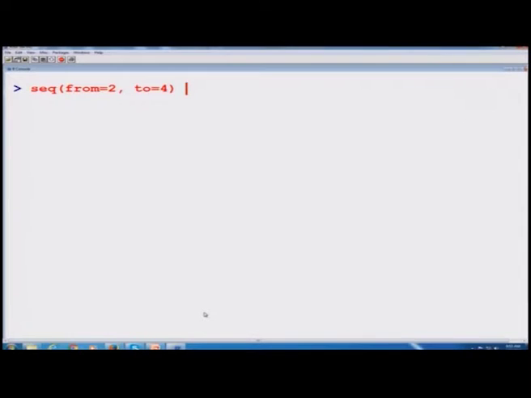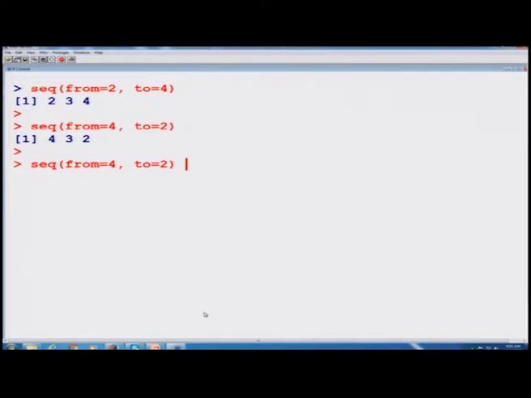As soon as you type this command and press enter, you get a sequence of numbers 2, 3 and 4, and similarly if I have another command in which I would like to generate a sequence from 4 to 2, then we get an outcome 4, 3 and 2, and similarly if I have another sequence from -4 to 4, then you can see I get the same thing.